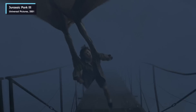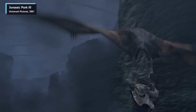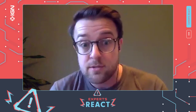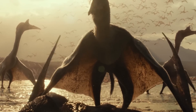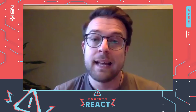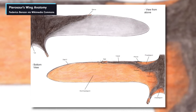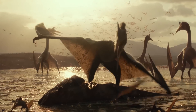Some pterosaurs fed from the sea whilst in flight, but we know that these larger ones were more terrestrial and probably ate other small dinosaurs, lizards, and tiny mammals. They've given the pterosaurs some sort of fiber coating on their body. Pterosaurs didn't have feathers as we know birds have today, but they were a sister relative. They would have had some sort of coating — not fur, not feathers, but something like an early relative of those two things.